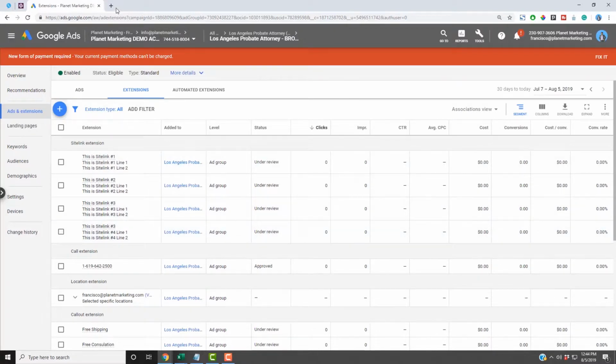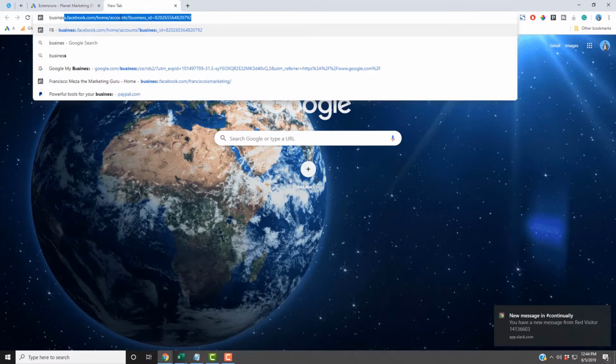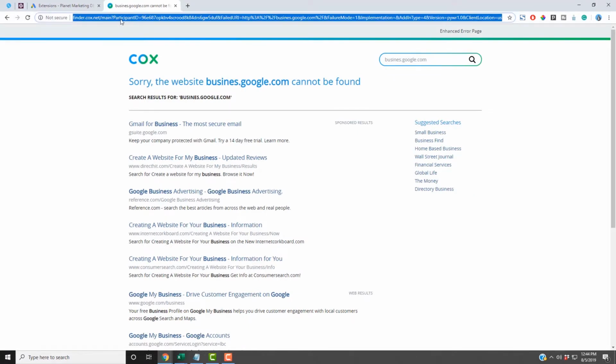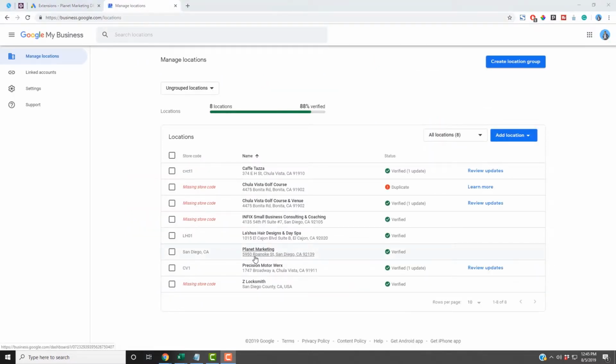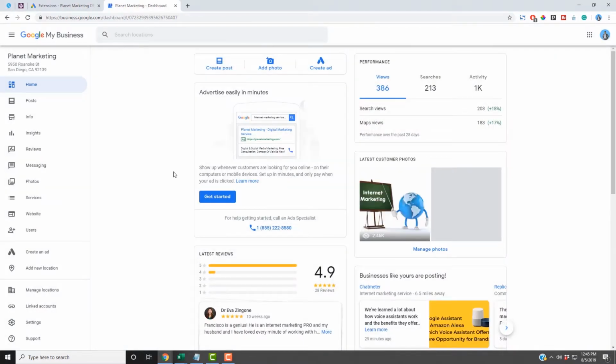Now for the Google My Business part, you need to go to, I think it's business.google.com, or if not, it's the other way around, google.com/business. There we go. Okay, so this is my location extension in Google My Business, and this is what controls Google My Business.